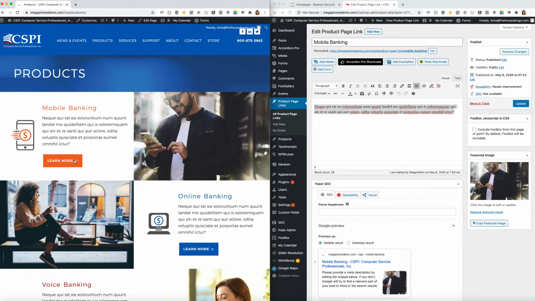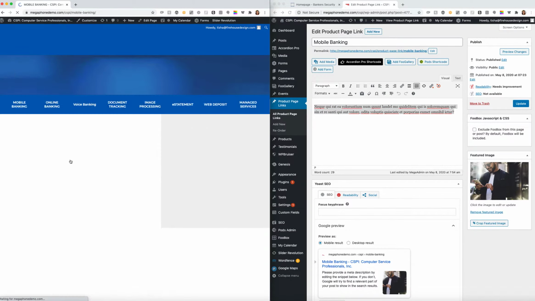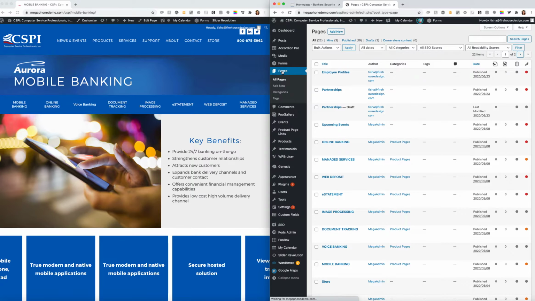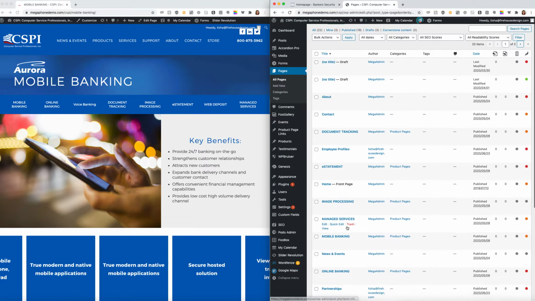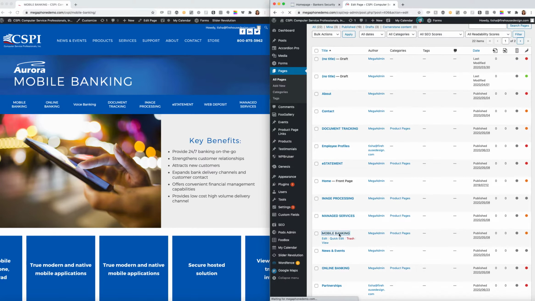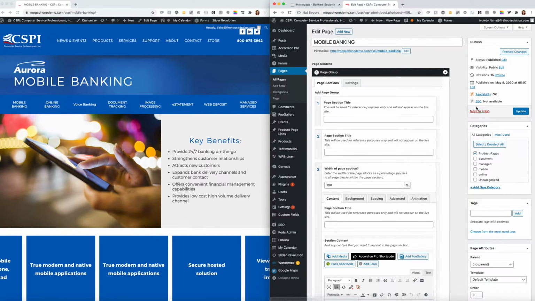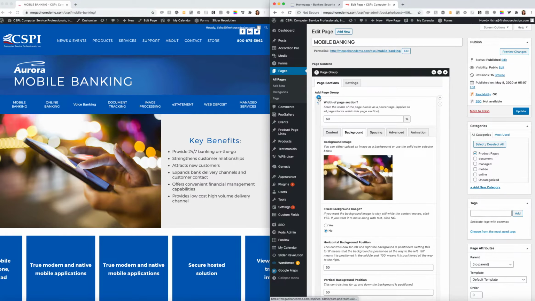Then once you go into an actual product page, so we're going to look at the mobile banking product page. This is where it gets a little bit complicated. So I'm going to start here on the pages window where I can see all the pages, and I'm going to view these in alphabetical order and then click on mobile banking so I can kind of walk through this on the front and back of the site. First of all, the first section, I've got to open these up.